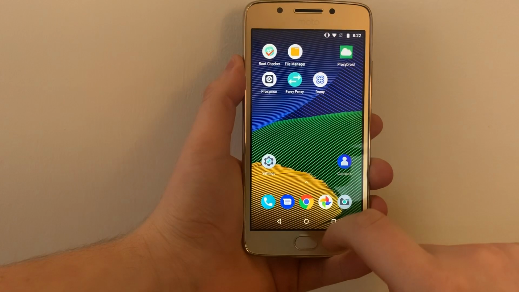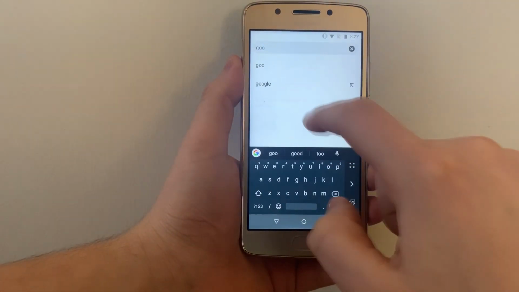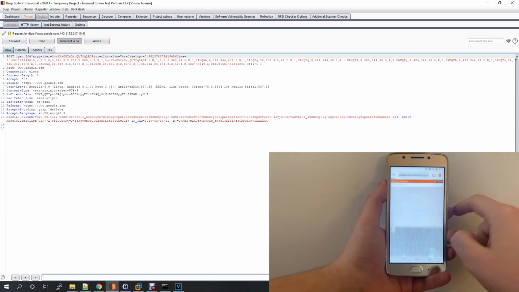You're essentially performing a man-in-the-middle attack here. And what this will allow you to do is go to HTTPS pages and intercept their API. So now you can do your testing. Not only can you go to HTTPS pages, but you can actually open up mobile applications and start doing API tests on them to try and find mobile vulnerabilities. Just one stage of a mobile application test. So now you can intercept and play with this however you want to do it.